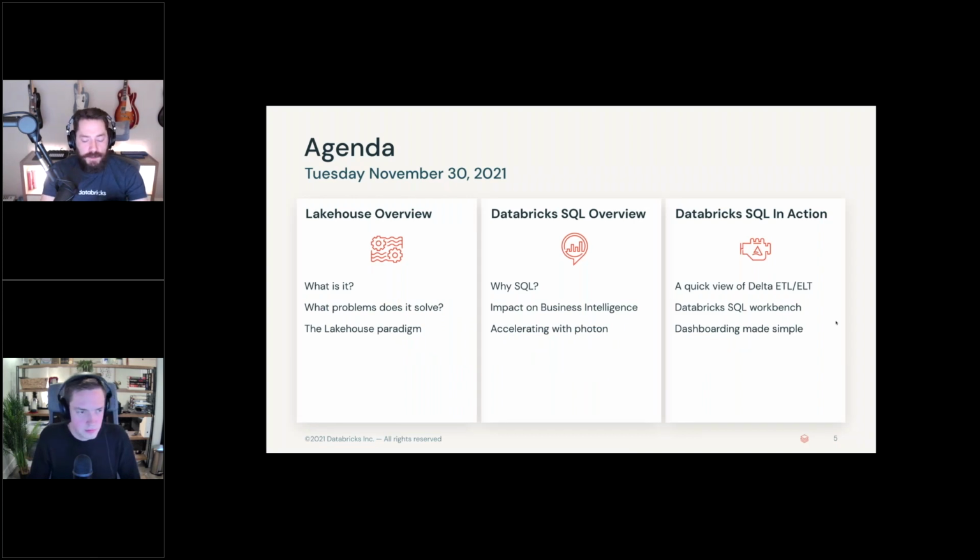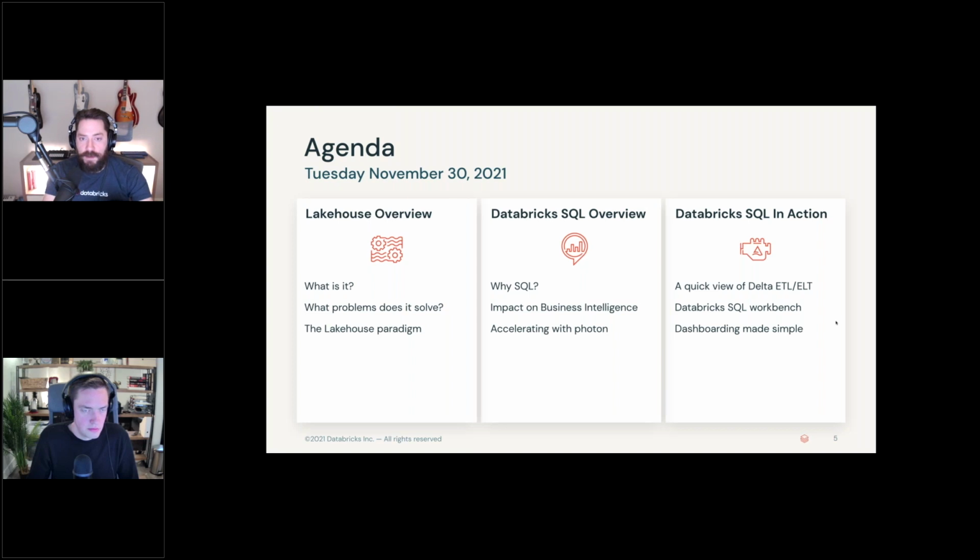So today, as you're all aware, we're here to talk a little bit about Lakehouse and specifically what Databricks SQL is in context to that design paradigm. So we're going to break this up into 3 sections. First is going to be a quick 101 on what is Lakehouse, why did we at Databricks develop the Lakehouse paradigm, and what business problems does it solve.